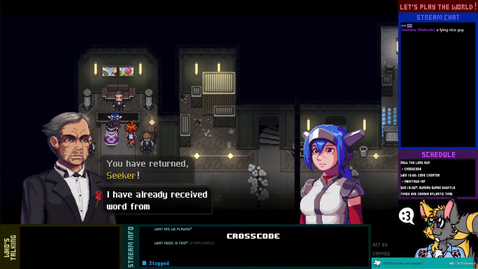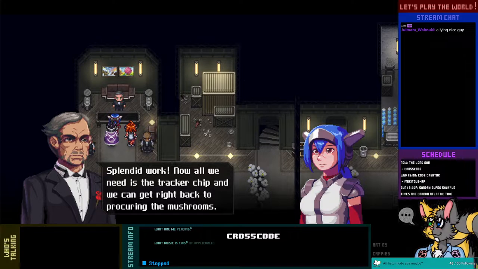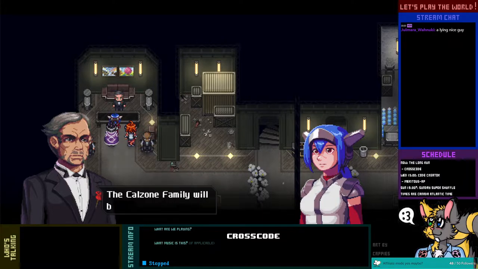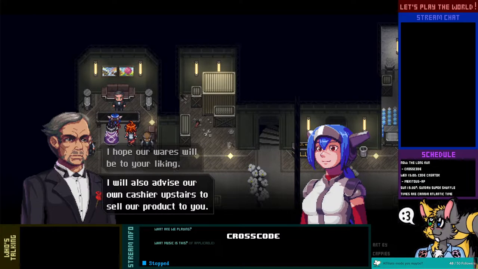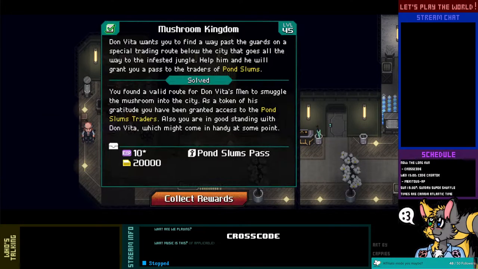You have returned, Seeker. I have already received word from my son. Splendid work. Now all we need is a tracker chip and we can get right back to procuring the mushrooms. With this, we can finally start our production again and help the Deosic people. Cal's own family will forever be in your debt. As promised, a pass to our trader hubs is your reward. I hope our wares will be to your liking. I will also advise our cashier upstairs to sell a product to you. May it aid you in battle as it eases the pain of the people of Pond Slums.